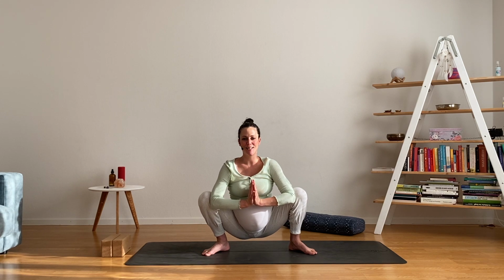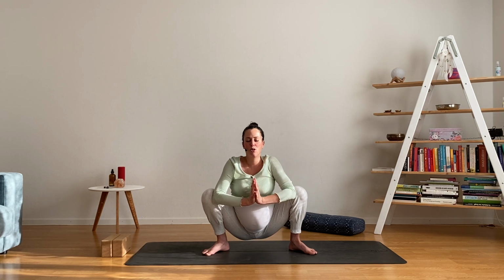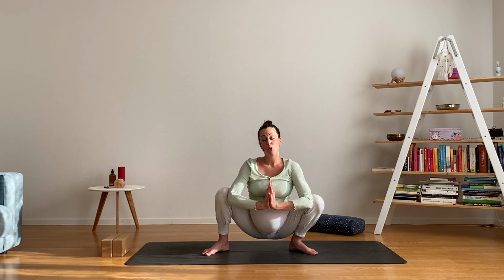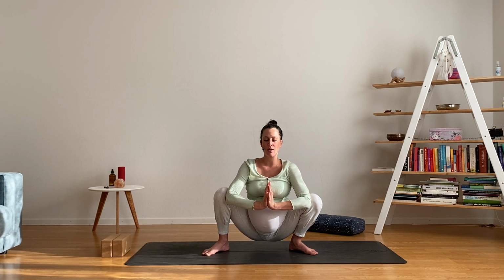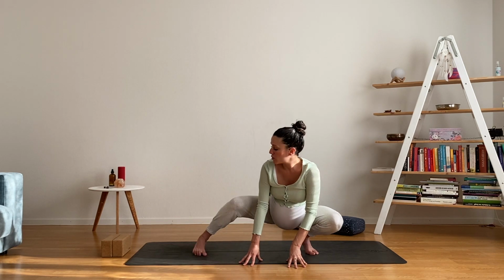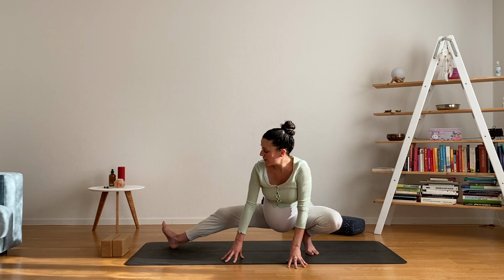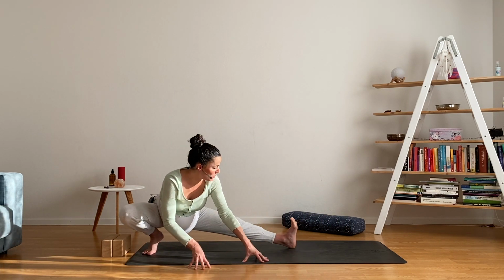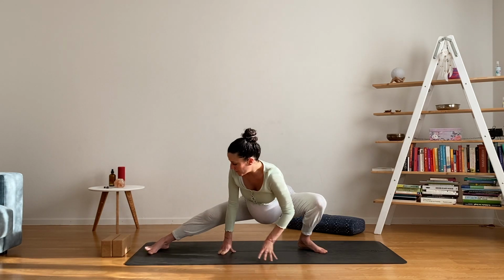Malasana, yogi squat. And then move here a little bit into the hips. Left side, right side. Shoulders stay soft. You can either stay here in this variation, eyes closed, breathe, or place the hands on the floor. Go over to the left, straighten the right leg, like a Skandasana, and then move here from side to side, always by stretching through one leg.